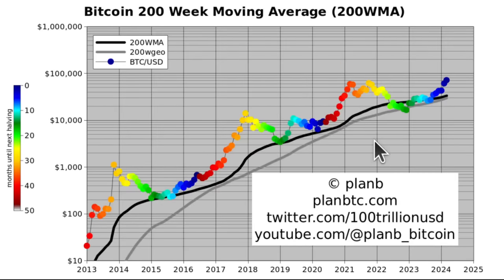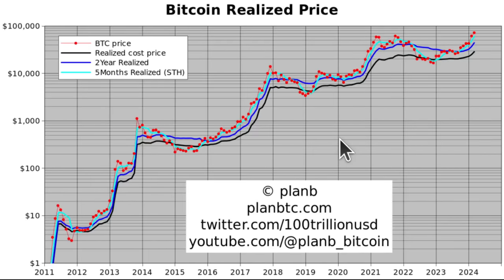Another technical indicator is the 200-week moving average — that's the black line. The 200-week moving average is at $33,000 right now and rising. That $33,000 can be seen as a floor. In a bear market it can breach that floor, but in a bull market around the halvings, the 200-week moving average is a real floor and Bitcoin price will diverge from it. So when I hear people say Bitcoin will crash to $10,000, $20,000, or $30,000 — that's not going to happen.